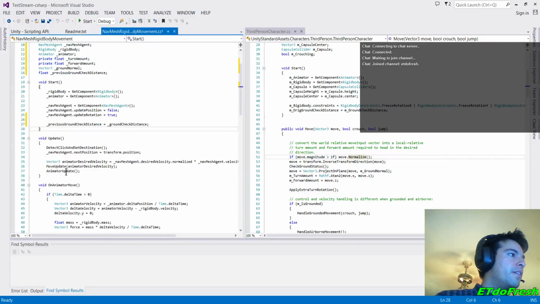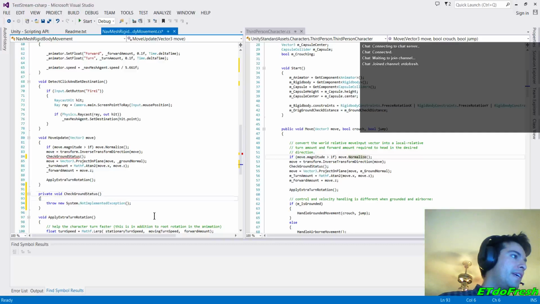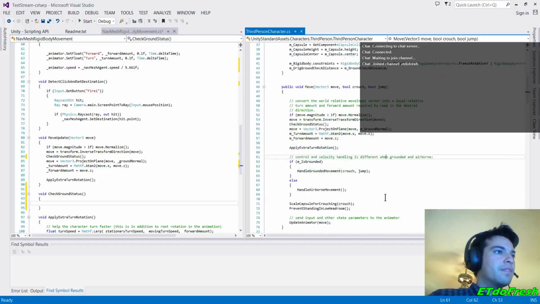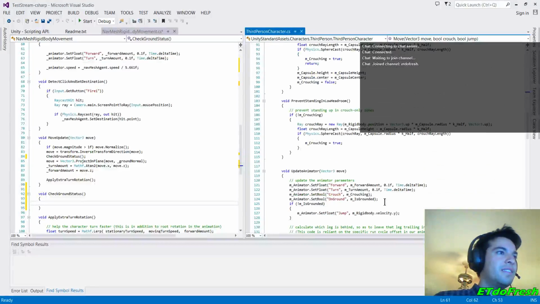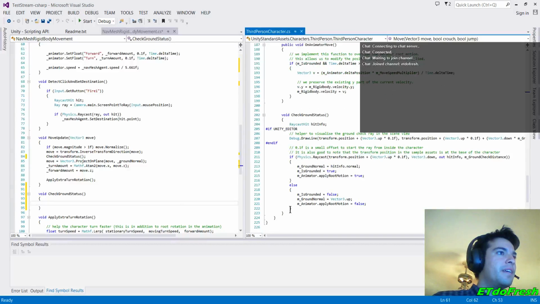So now we're going to go to our update function. Update function, we're not changing anything, but we are going to go to this move update function. The move update function has a check ground status, but we're not actually using that. Now we will be. We'll be implementing it right here. I delete the word private just because I want to keep it consistent. So let's see what they're doing. Ooh, I like that.